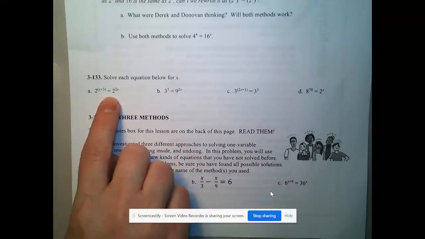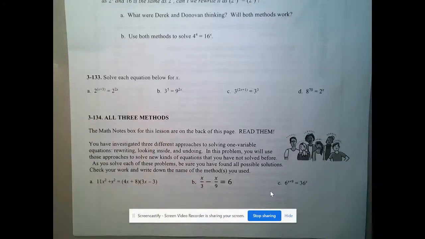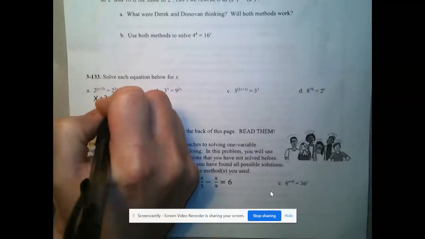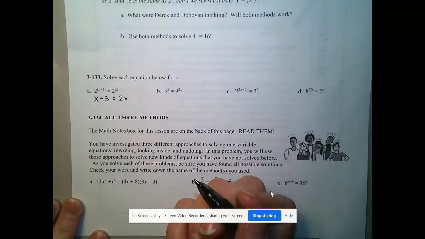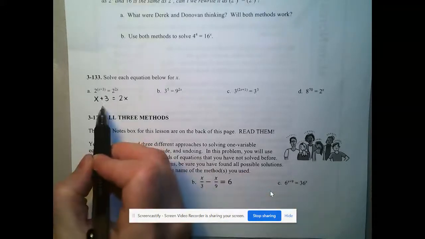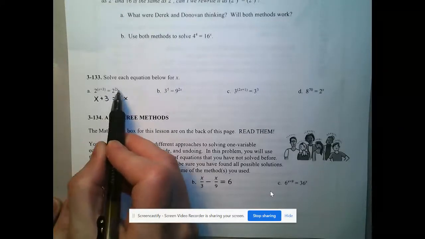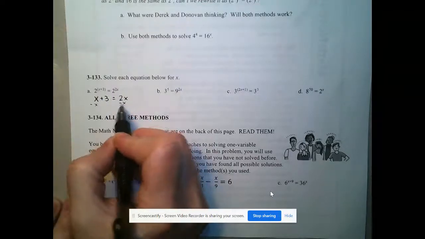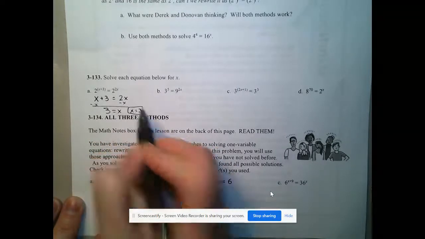So for example, these both have a base of 2, meaning that in order for them to be equal, their exponents have to be equal. So look inside the exponent and say x plus 3 must equal 2x and solve that equation. Don't try to raise 2 to a power of x plus 3. I don't even know what that means. So we're going to use the look inside method: the exponent inside these parentheses has to be equal to this exponent because they share the same base. So I'm going to subtract x from the left and subtract x from the right and get that 3 equals x, or x equals 3, and be done with it.